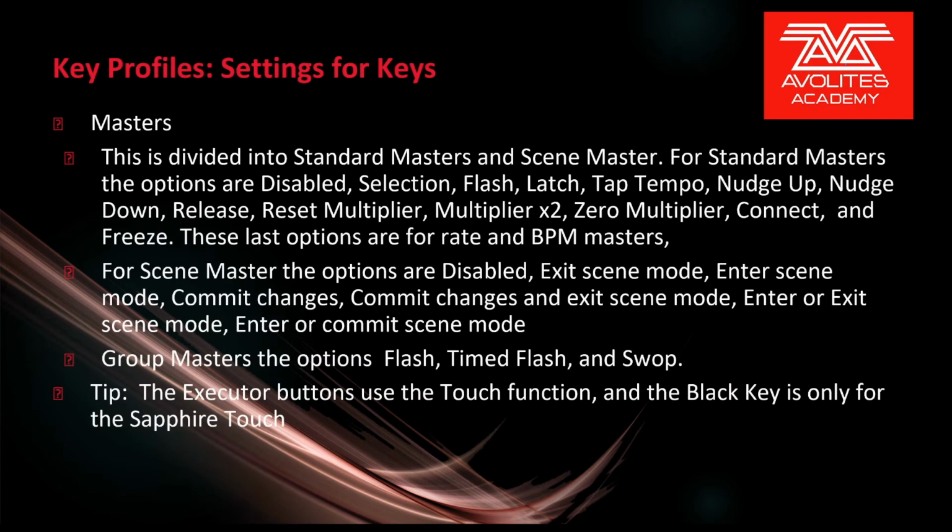If it's a master, this is divided into standard masters and scene master. For standard master, the options are disabled, selection, flash, latch, tempo, nudge up, nudge down, release, reset multiplier, multiplier times 2, zero the multiplier, connect, and freeze. These last two options are for rate and BPM masters.